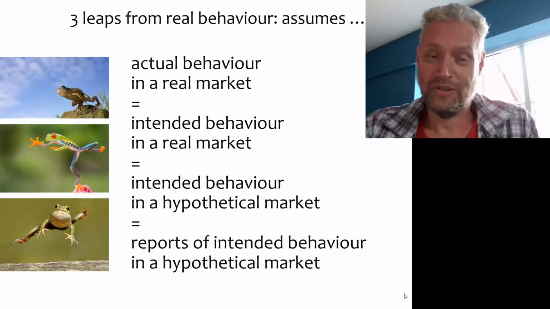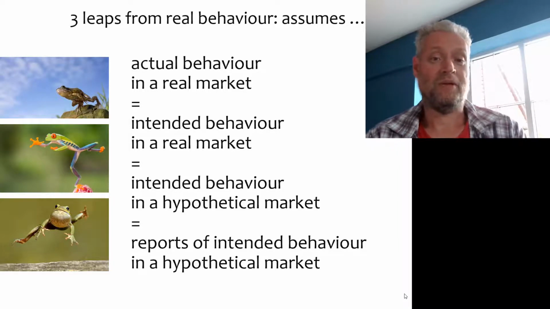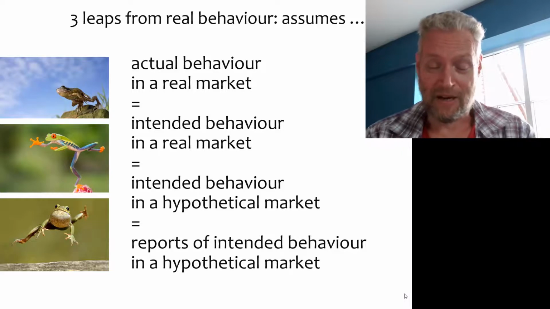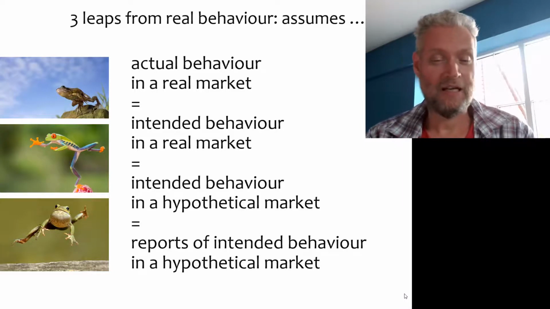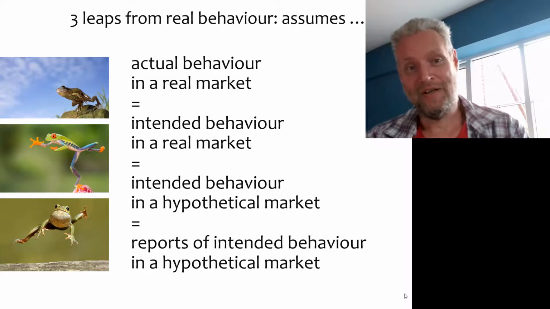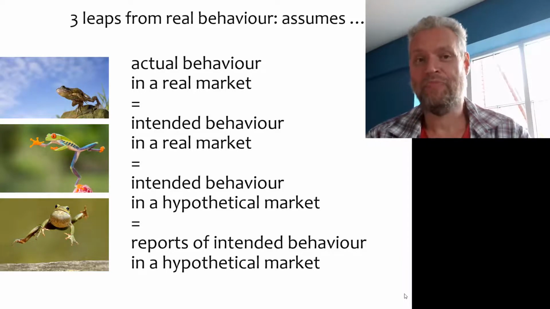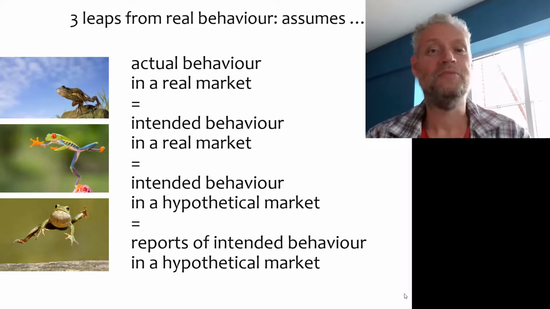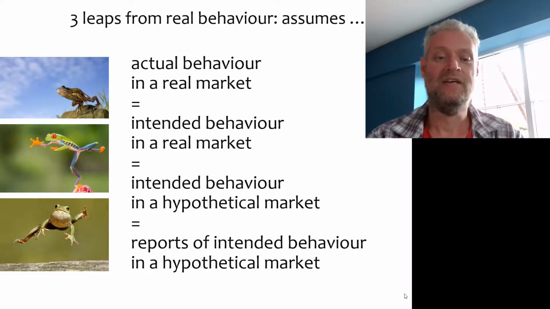What you want to know is people's actual behavior in a real market, but the market isn't there yet, or the market isn't there. So what you measure really is intended behavior in the real market, but that's not quite true either, because the market isn't real. So really what you're measuring is intended behavior in a hypothetical market, but that is also not true, because you're actually not looking at intended behavior, you're looking at what people say their intended behavior is.